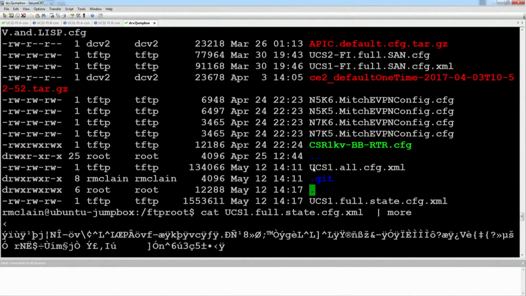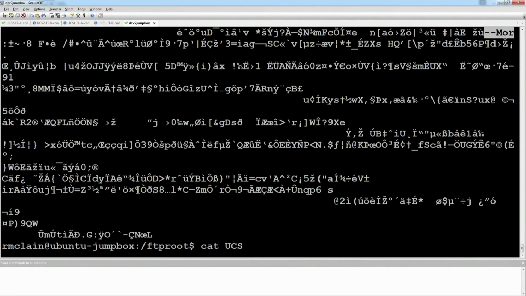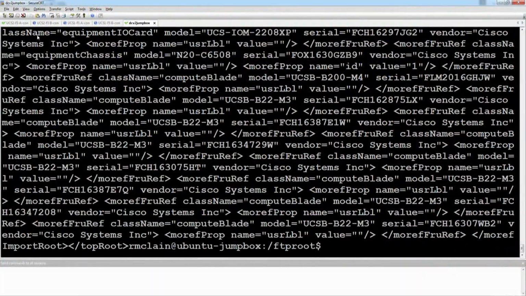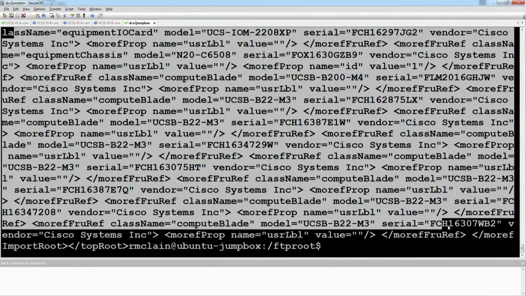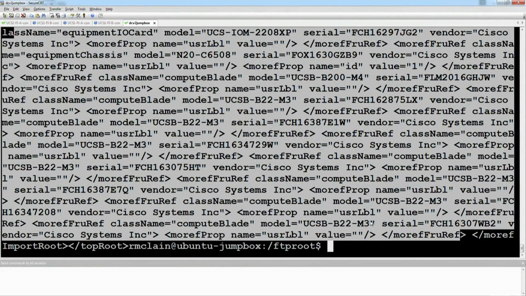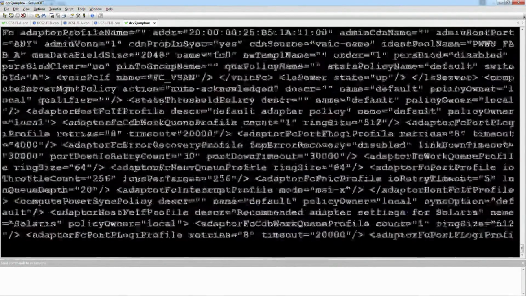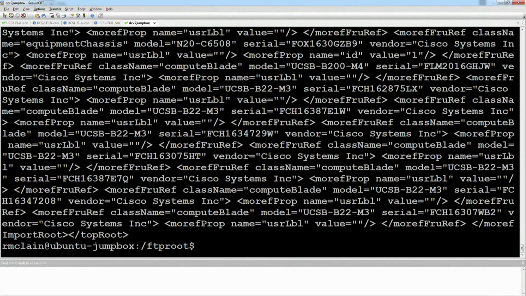The other one we should be able to read in plain text, so the all config. So let's cat ucs1.allconfig.xml. Okay, so you can see that if you were to open this up in a web browser, you would see the XML format. Basically, it has the model names. If we were to search through this, let's cat this, and then let's say we'll grep for instance. Okay, and actually, I think it sees it all as one line from here. But you can see the serial numbers of the servers are listed in there.